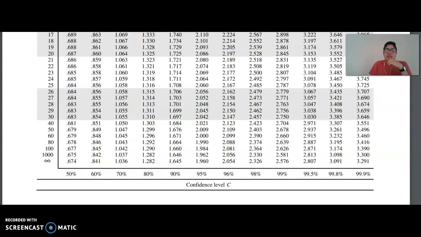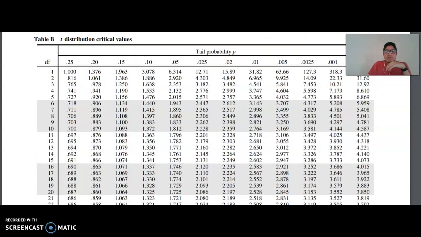Next up, we're using a z star with 90% confidence, and I'm actually going to get this value from our tables here. This is a new table that we'll be using for our notes this semester, basically. We're going to be very familiar with this table. This is table B in the AP Stats formula sheet.